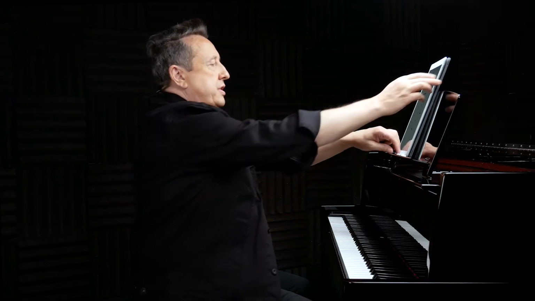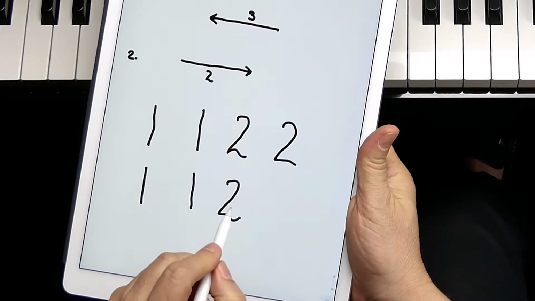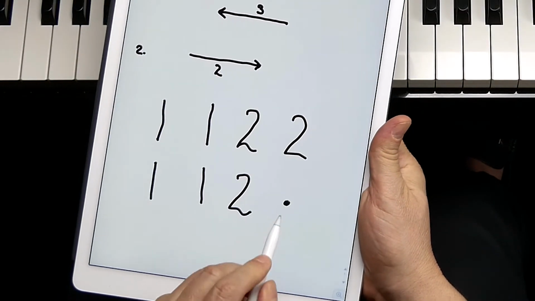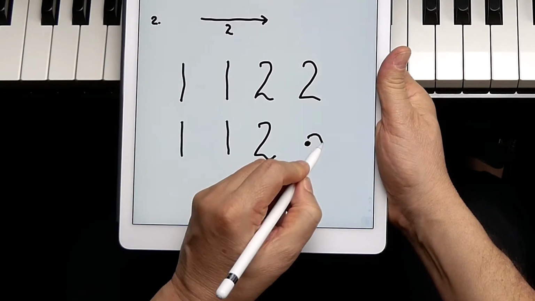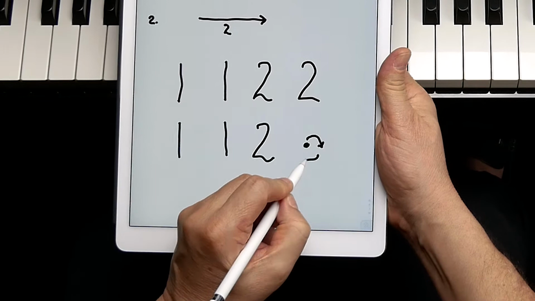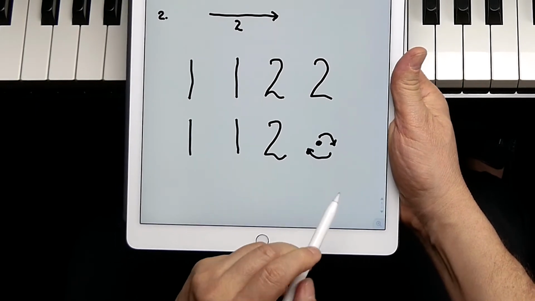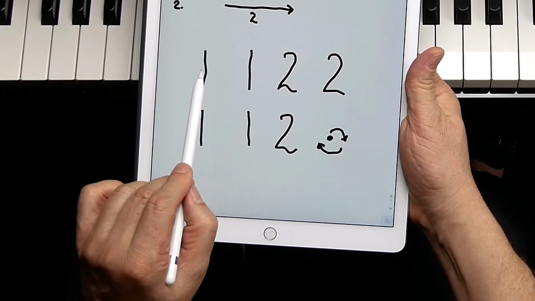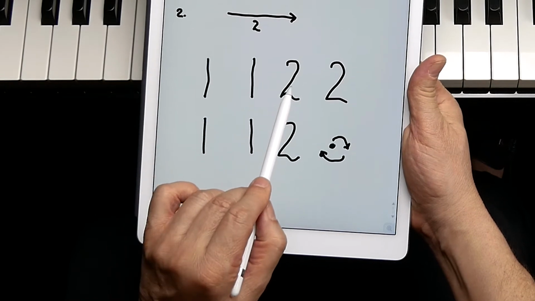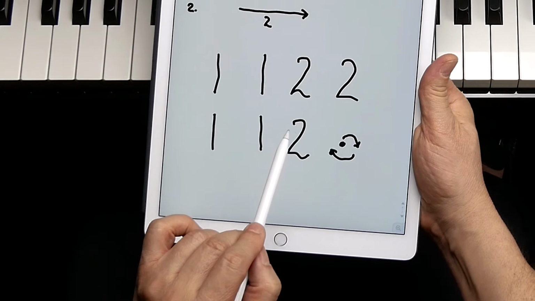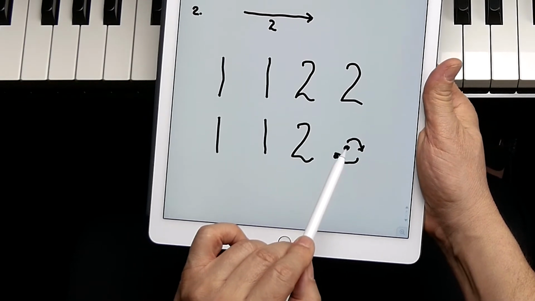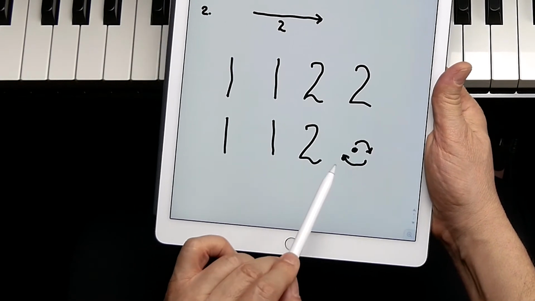So if I were to put it in the diagram, it might look something like this. Let's say that here we were with sentence two, and we happen to finish on that last note. All we're going to do then is we're going to play above that note, and then we're going to play below that note. So that's just a little reminder. We start with sentence one, sentence one, sentence two, sentence two. Sentence one, sentence one, sentence two, and when we finish sentence two on that note, we just play above and then below. And that gives us all of Dreams Come True.